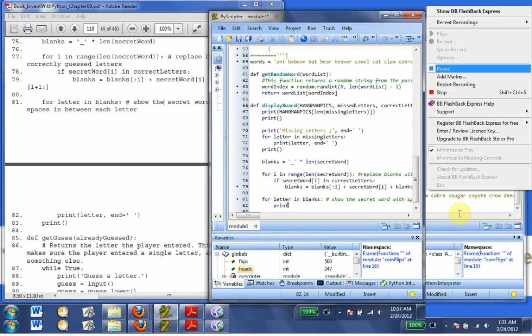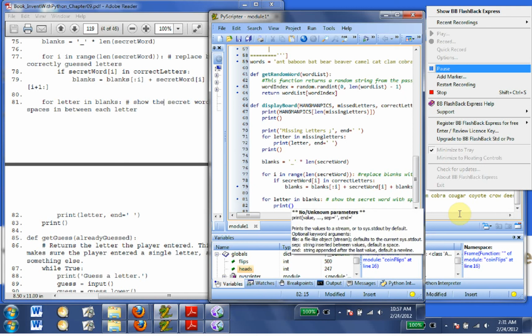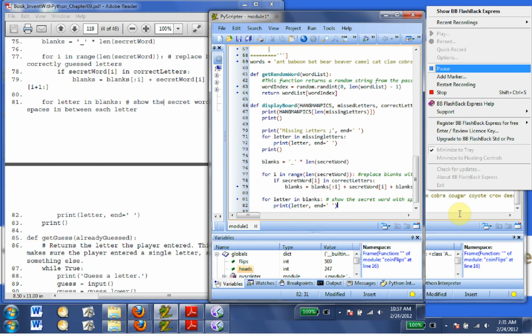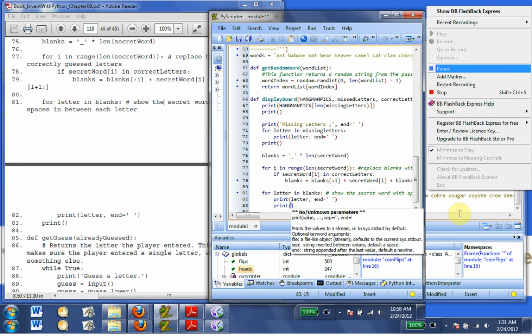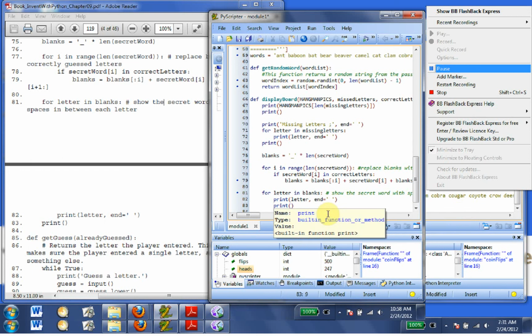Okay, so we say print letter, end equals. Remember that this is basically replacing the line break at the end of the print statement with a space. And look at the print comes back out.